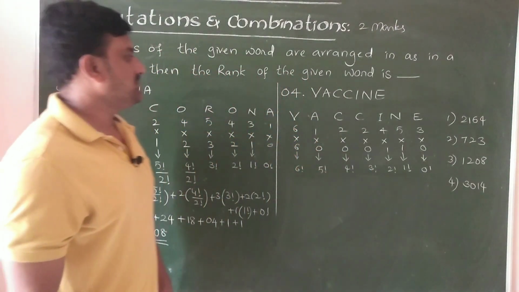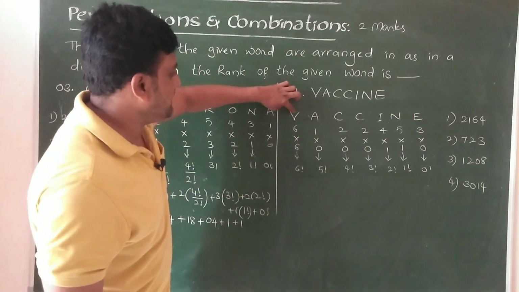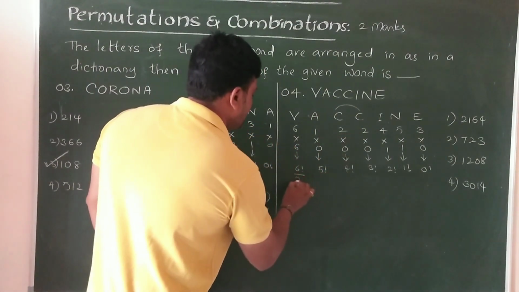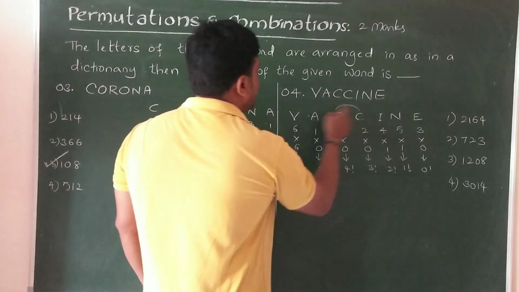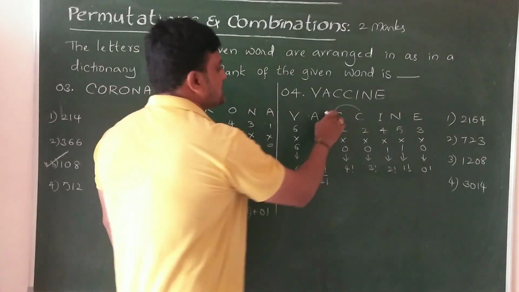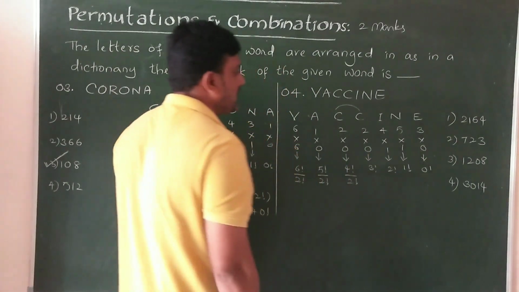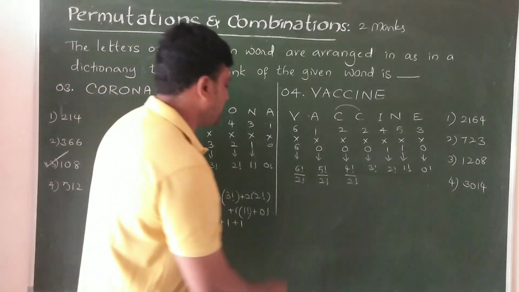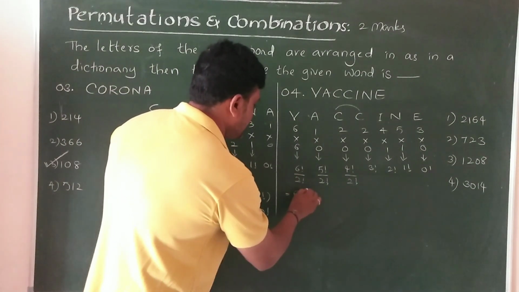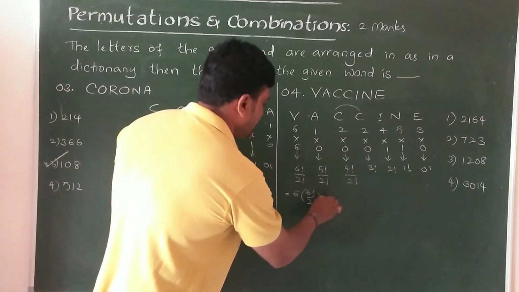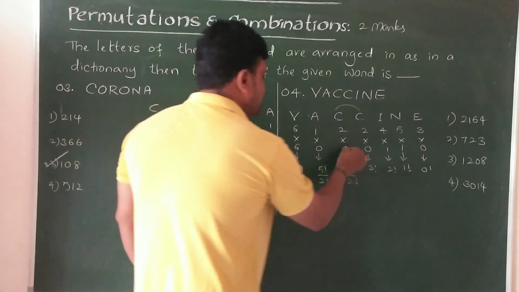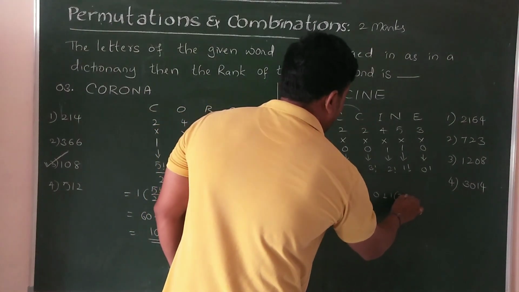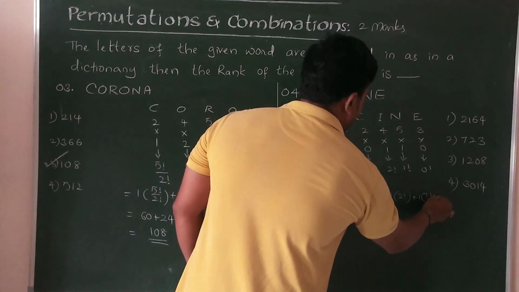Okay. Now observe, are any repeated letters there? Under V we have 2. These are repeated, yes or no? 2. So by 2 factorial. Under A also we have 2. Under C also we have 2. Okay. Under C, none, so 1, 1, 1. Okay. Now we can multiply. 6 into 6 factorial by 2 factorial. Then 1 into 2 factorial plus 1 into 1 factorial plus 0 factorial.